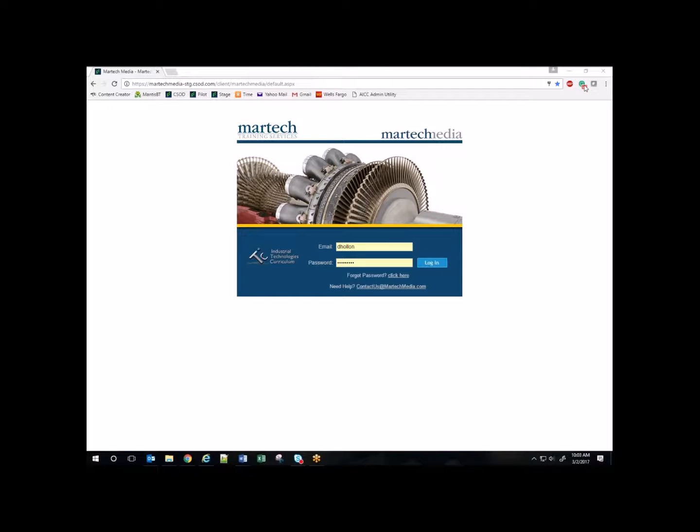This training is going to cover the upgrade of what has been the proxy enrollment tool for Cornerstone. The proxy enrollment tool has been the method for which administrators would assign training to their users.